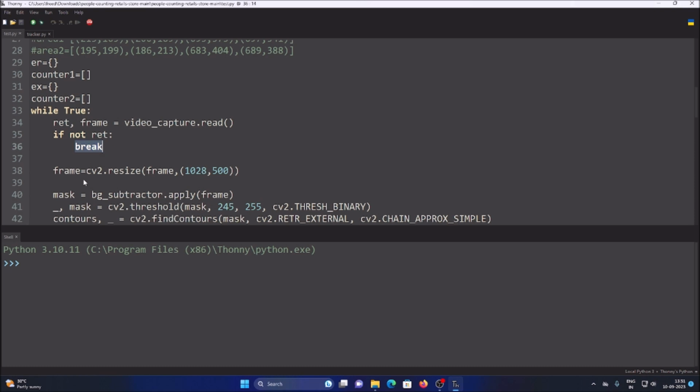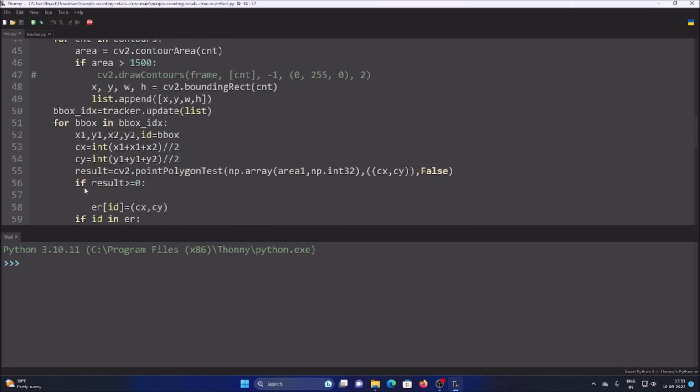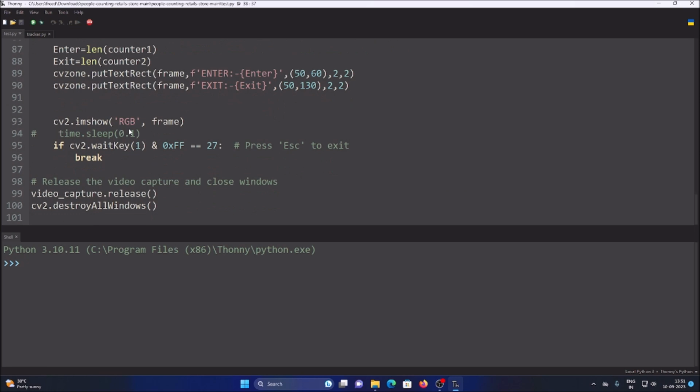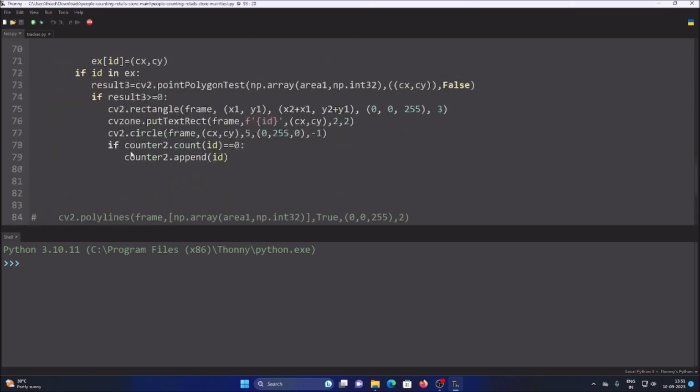Then we want to resize our frame. So we have here 1028 as our width and 500 as our height. So this is how we resize our frame as per our requirement. Simple. Then after that we have cv2.imshow and RGB. RGB is our window name.